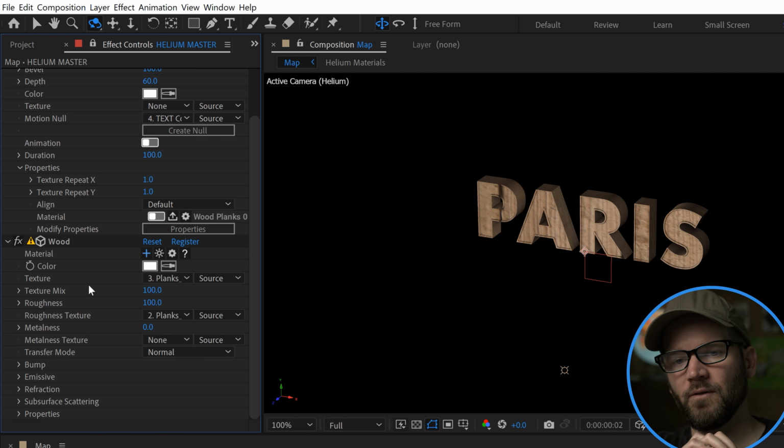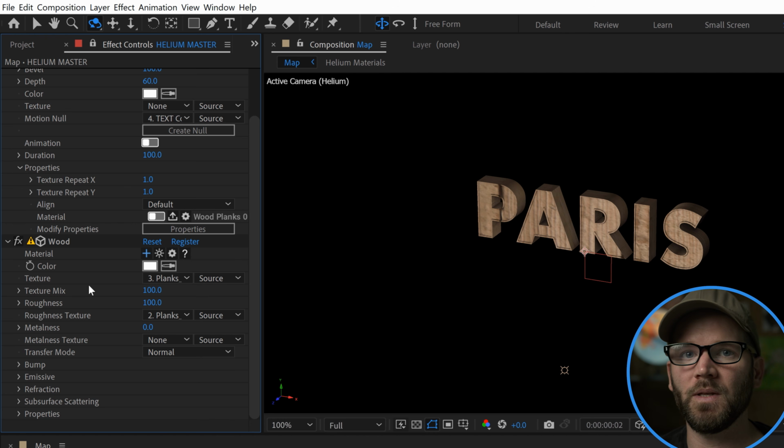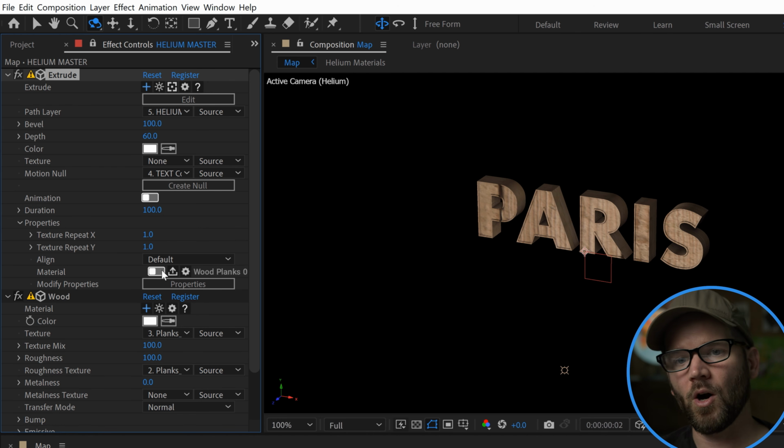Now the workflow here for effects is that if you extract a material and you have multiple objects or different creator effects placed above it, that material is going to be affecting all of them. If you don't want that to be the case, you can just hit this little button here, which is going to automatically switch that particular effect to take its default embedded effect.